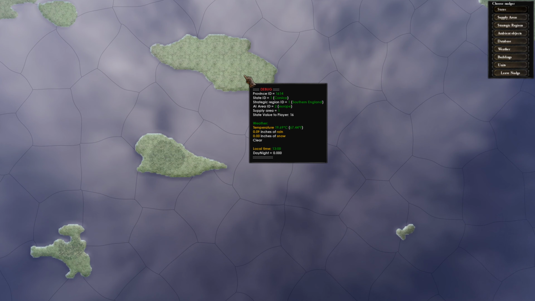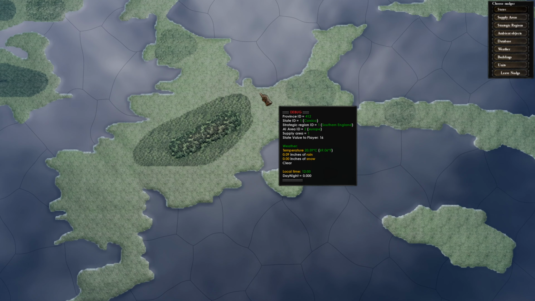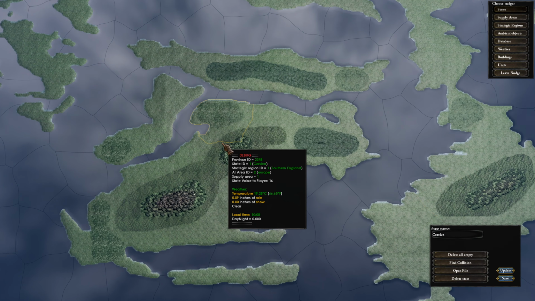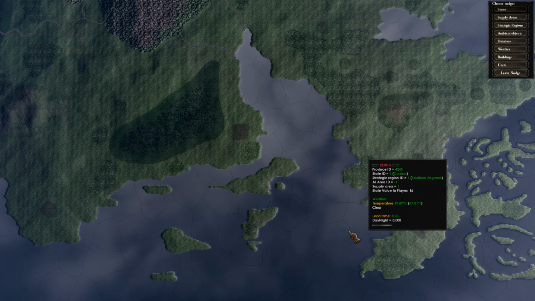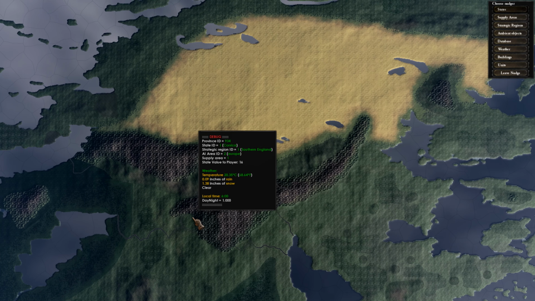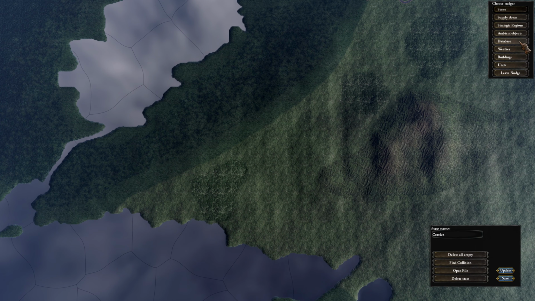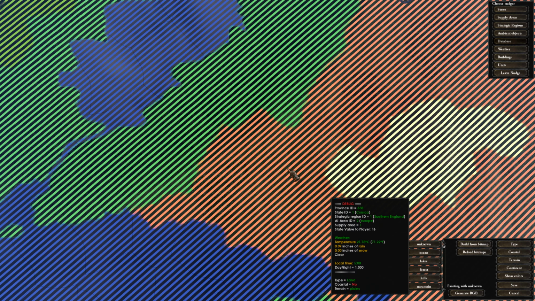You have provinces. Look at that. You can click them. You can click your provinces. Isn't that cool? Come on, that's cool. Admit it. That's cool. It's pretty cool. There you go. There's not much more else to say. You have your rivers here. But there is a lot of work to be done.